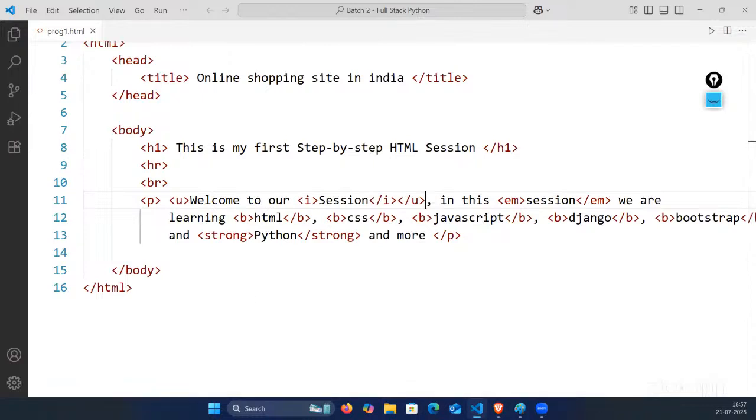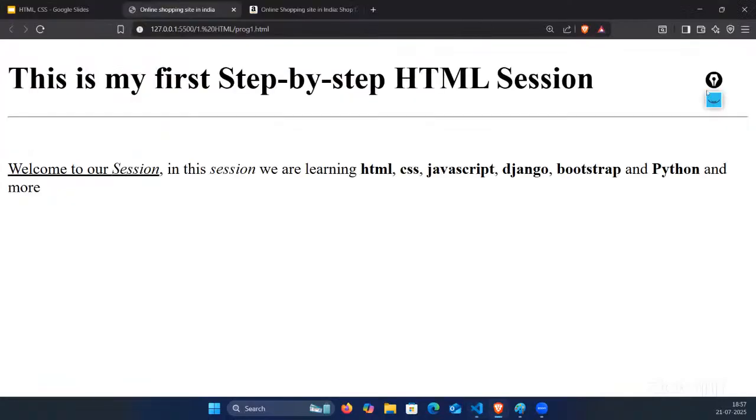See? Okay. Next, let's say I wanted to put strike through. Now, what is this strike through? If you cut it in between, this is your strike through. Right? Let's do one thing. I wanted to cut this word here, like I'm just striking through this word. So in that case, we will use something called the S tag. Right? And don't forget to open and close it. Once you open the tag, close that tag also.